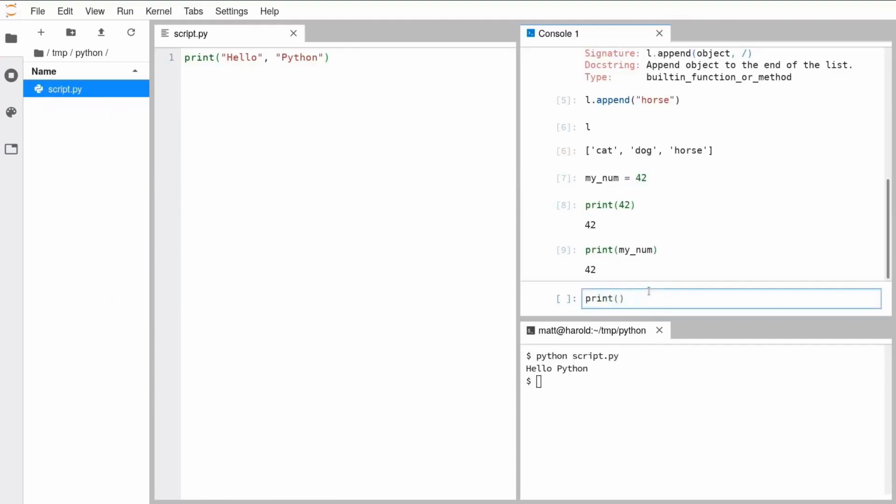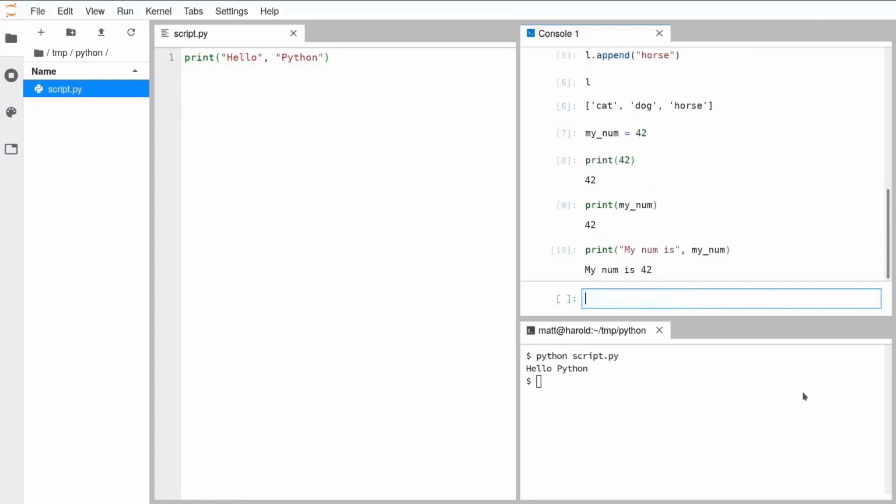We can also, with print functions, put in multiple arguments. So we can say something like "mynum is", and there's a second argument, pass in the variable. That prints out the first argument you pass in, automatically puts in a space, and then prints out the second argument you put in. So this works perfectly well. There's nothing wrong with doing Python coding this way. The potential issues are that it's automatically put the space in, and so maybe you don't want it to put the space in. You want to format things a little bit more neatly.